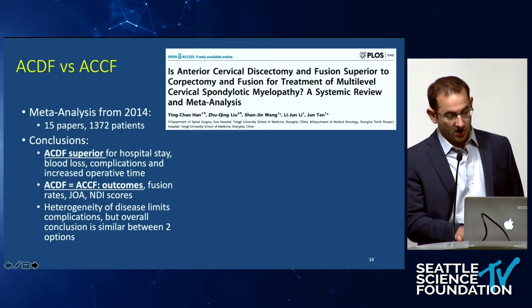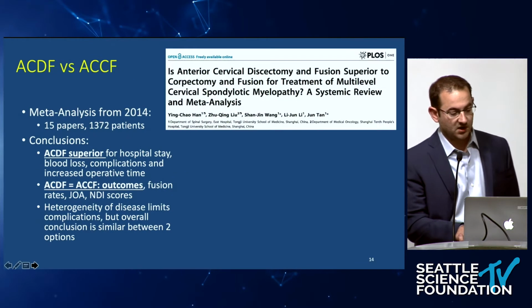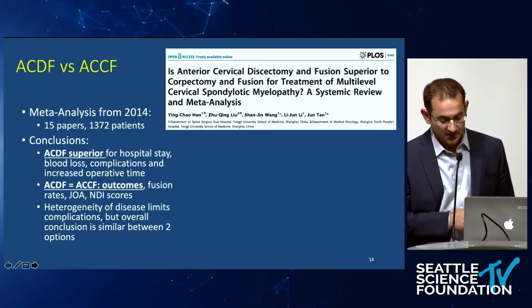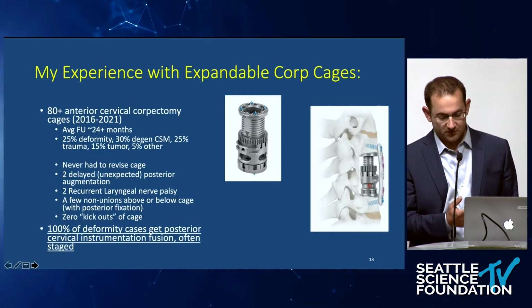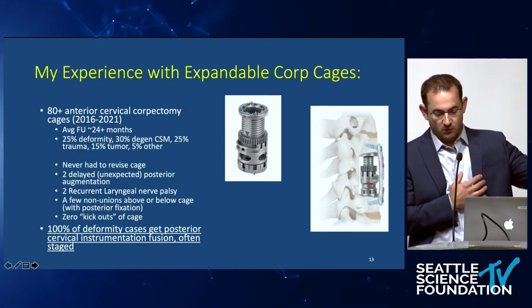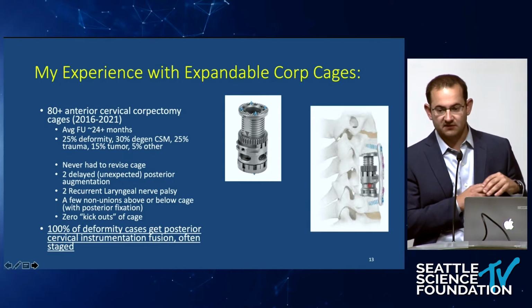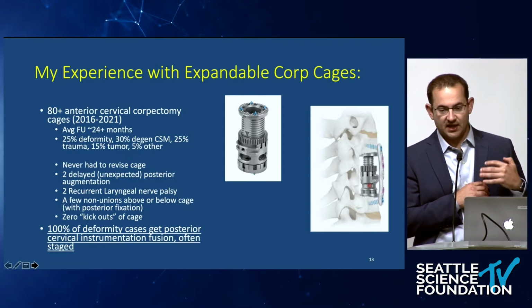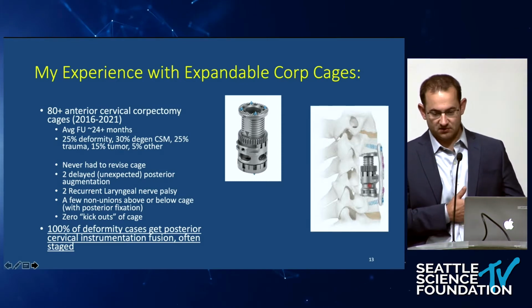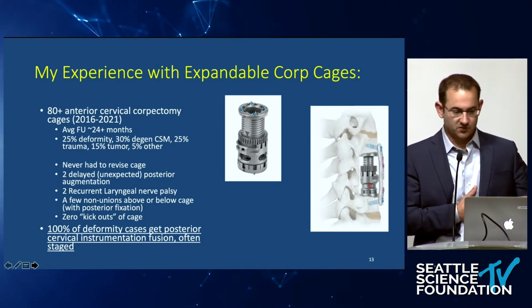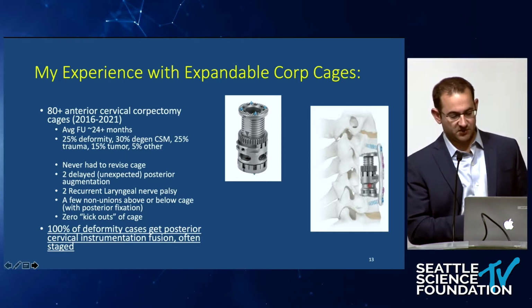And I always will use, it came up earlier, variable screws, because if I'm going posterior, I'll always use variable screws because I want some of that ability to fine-tune that correction or get some additional correction, and a fixed angle screw would not allow that. And so I'd argue if you're going to do posterior instrumentation, there's no reason to use fixed screws because you're going to get your definitive fixation posteriorly.